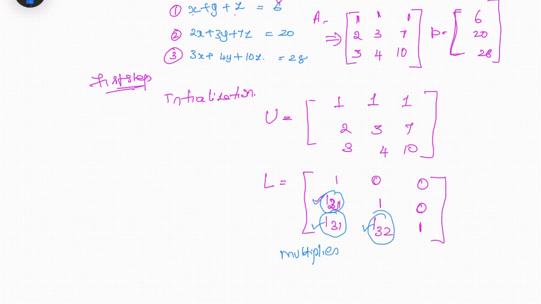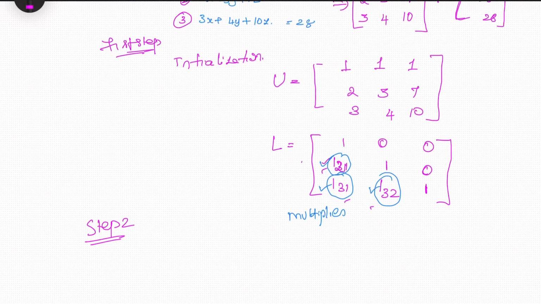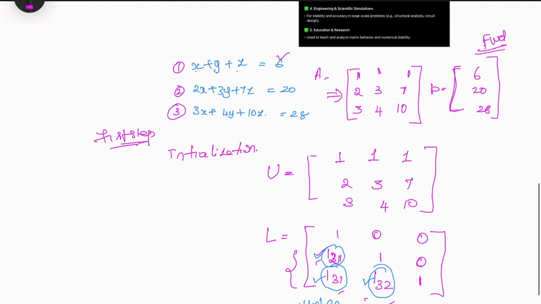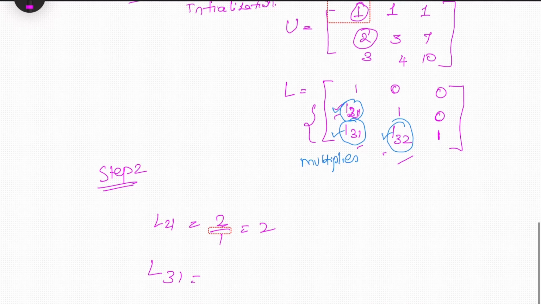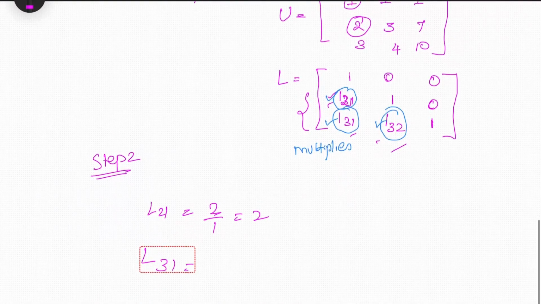For the second equation, this is my first equation, this is second, and this is third. Okay, so for the second equation I have 2. I believe in writing it manually, only then you will be able to understand, rather than taking those examples and reading out those numbers. I believe as I do, you will be able to understand very clearly. Okay, so that's how teaching works, I believe so. So this third equation is going to be 3, 4. You will have some time to work out things in your mind. When you go like this, it's a bit slow and you will understand it very clearly. That's what I mean to say.